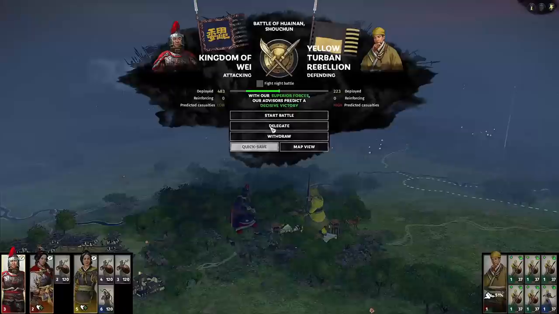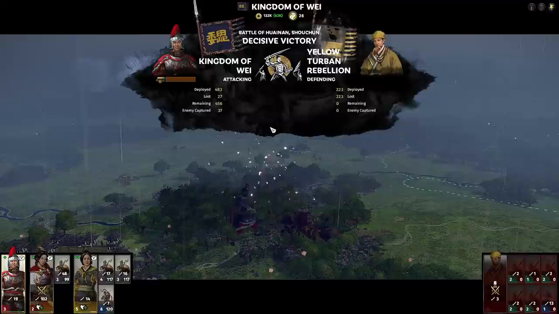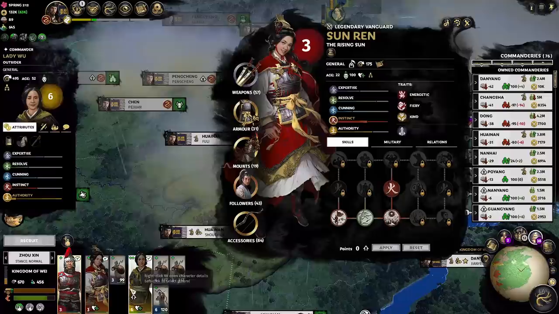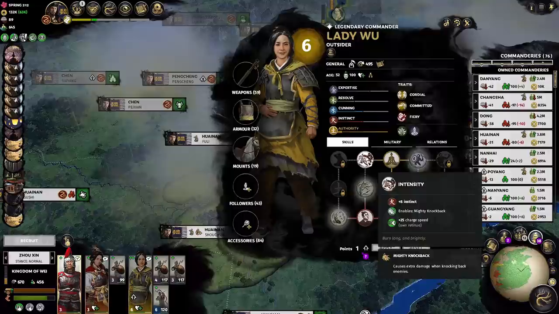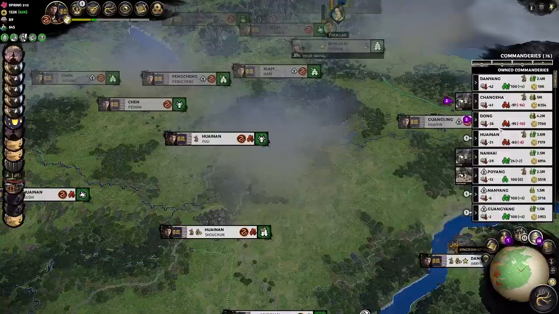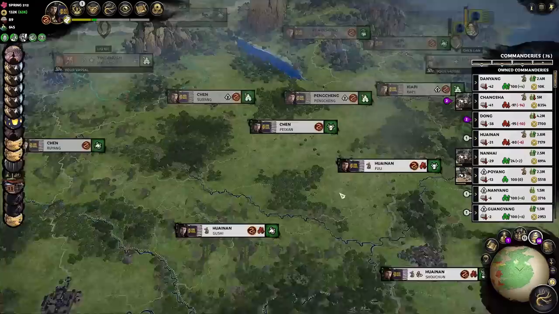Yeah, immediately we have to recall this army, because this is our only army fighting rebellions. And we're just gonna have to rotate them around, that way they can keep leveling up. Sun Ren here can pick up Breach. And Lady Wu here can pick up, I guess, Mighty Knockback for herself. And then this whole army will be recalled. We'll redeploy them with a proxy next turn in Changsha or Dong. Both are fine. The one that doesn't get them will just wait another turn before getting them. No big deal.